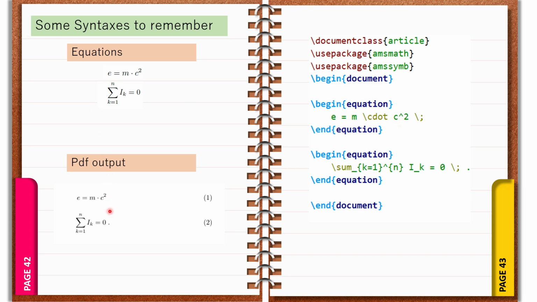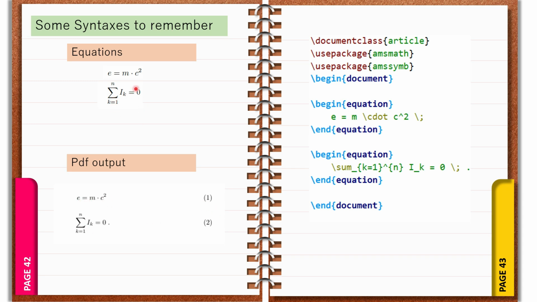So how to write the equation? It is just like this: E is equal to mc square. So I have to write here E is equal to m. Here a dot is there, so we have to write c dot, and then c squared is there. So I have to use c raised to the power of 2. On executing this, instantly we will get this well formatted equation with the equation number.